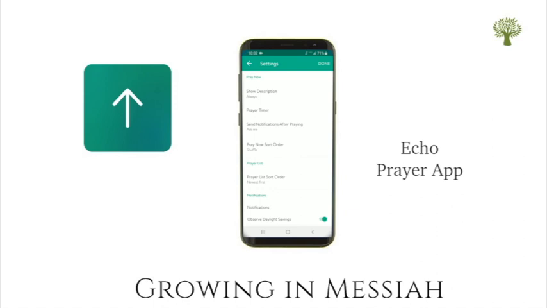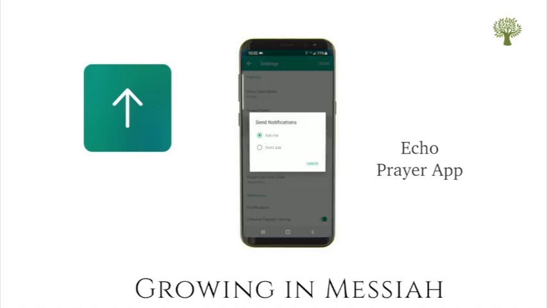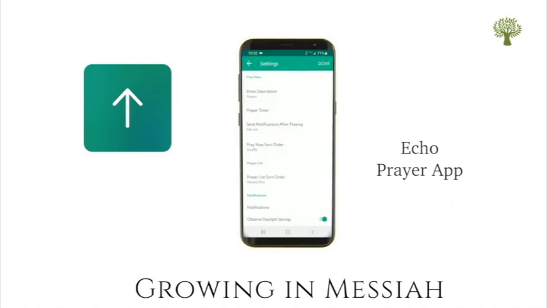And if you press pray now and you get done praying, if you have this on don't ask, it'll automatically send your contacts a message saying that you prayed for them. So I really don't want people to get notifications like that every time I pray. So I've just put ask me, and then I always say no. Here's your prayer timer right here, and you can put that however you want. And yeah, so that's about it.